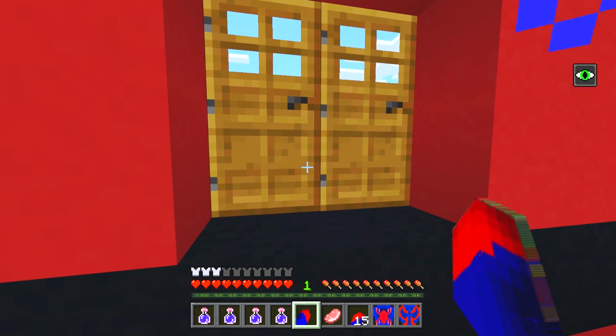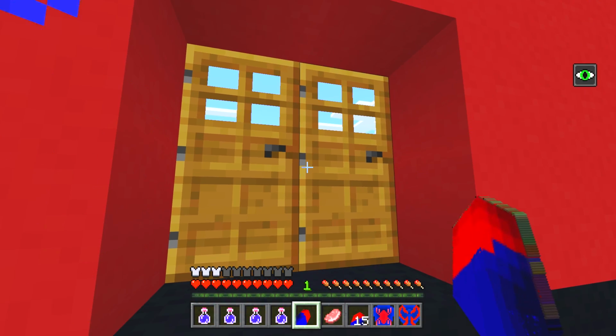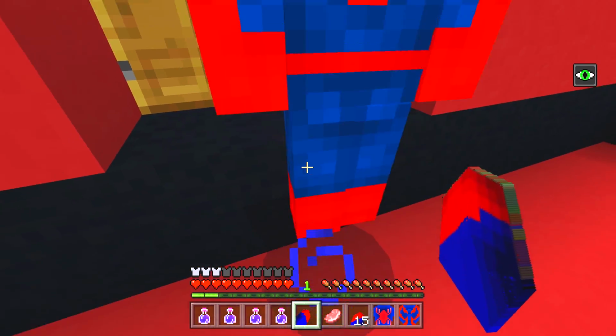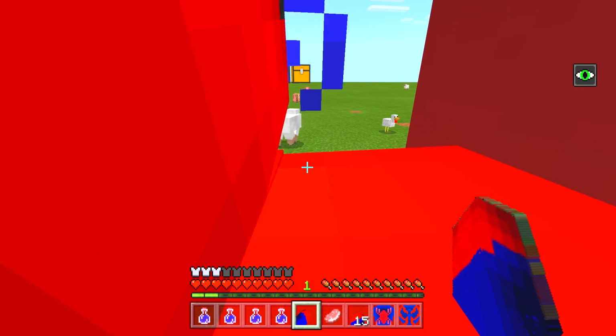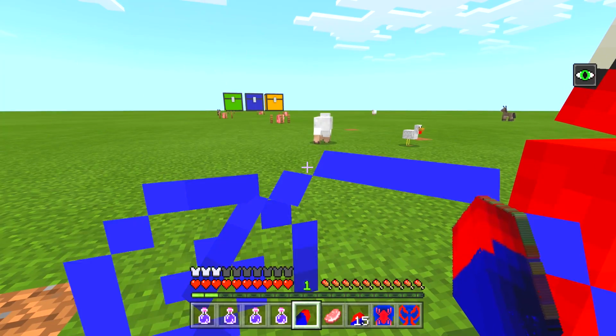Why is there a door outside? Like, are we supposed to go through this door? What is this door? Oh, is there something out here? Oh my gosh, guys. Spider-Man has given us some more challenges.